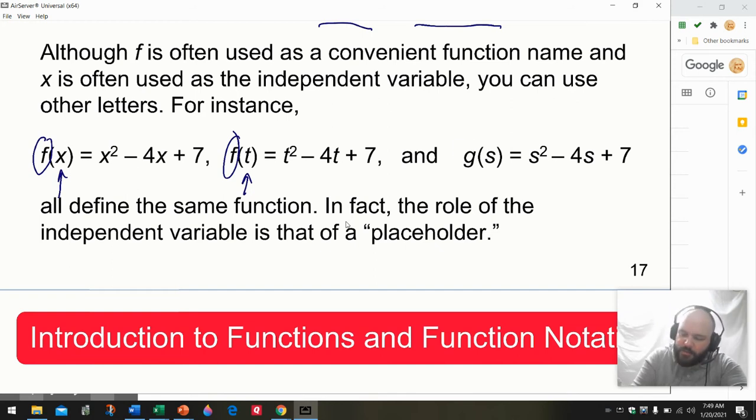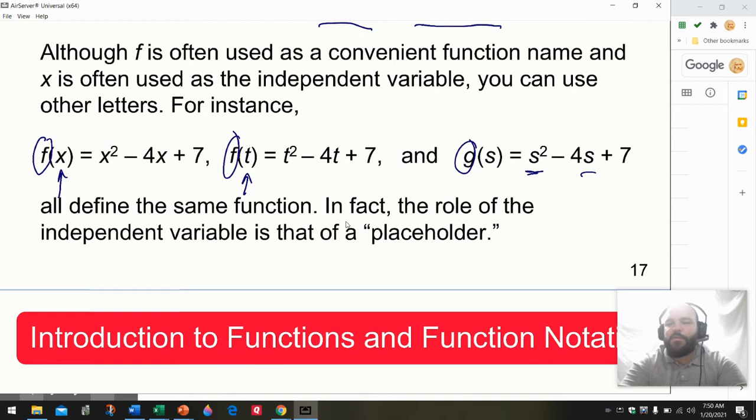They also can name a function g or h. So the actual first letter is an indicator of the uniqueness of the function. They don't like to use f for multiple functions. They'll use f and then g and then h to delineate between which function they're referring to. And you can use s and whatever else variable you want.